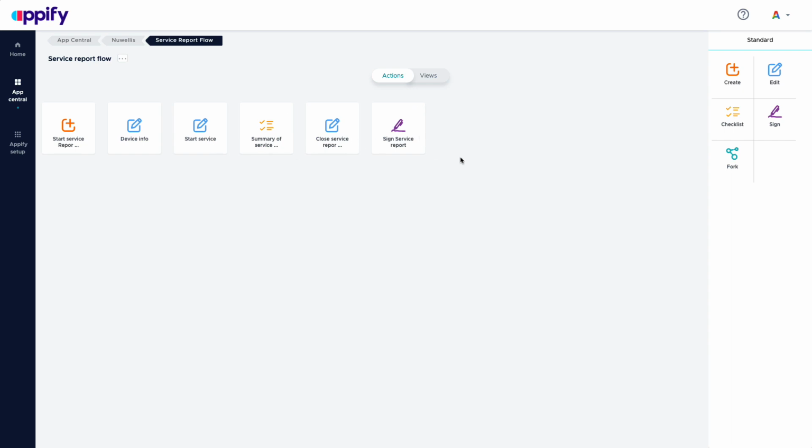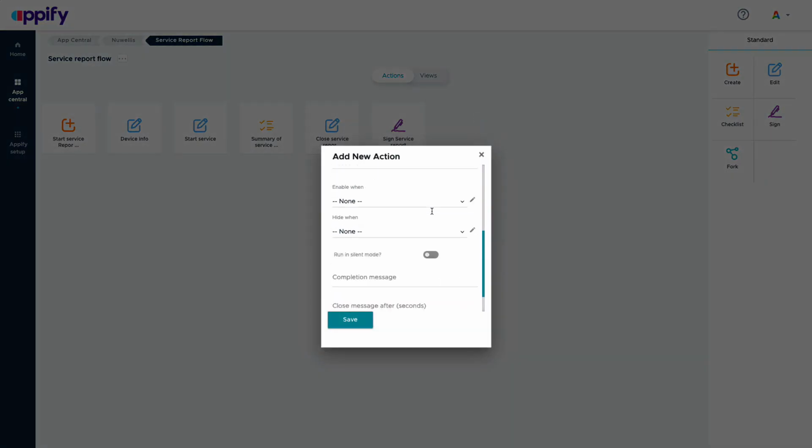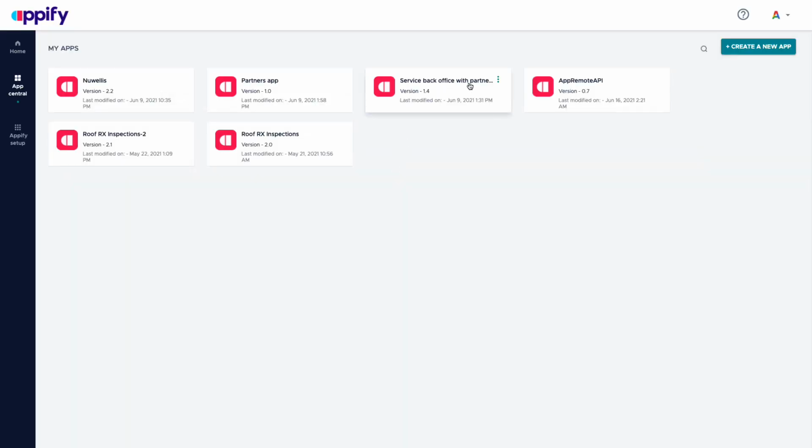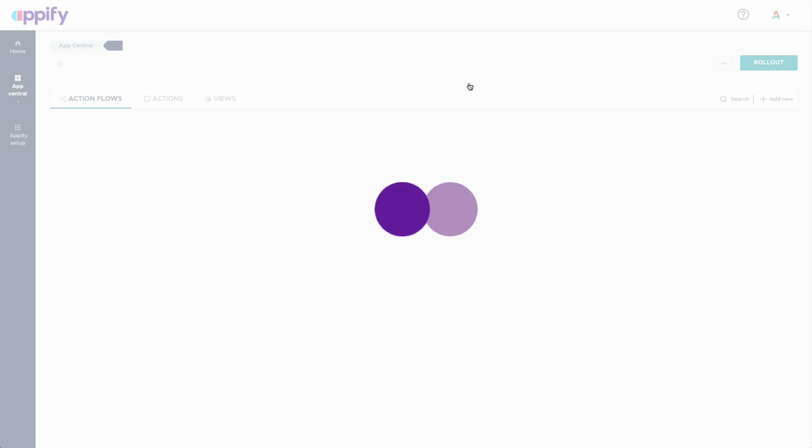When you are ready to make modifications, adding additional steps is just drag and dropping and entering the appropriate information when you will be selecting the object that you're going to be working with. Once all your changes are done and you're happy with your application, you can go and deploy it.